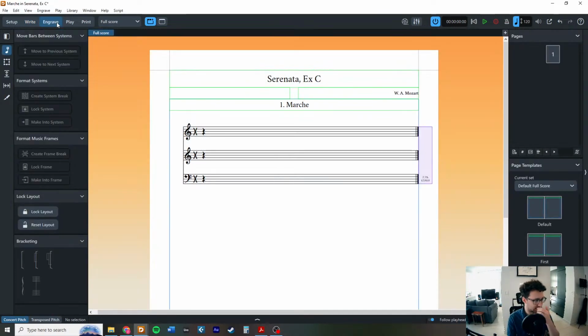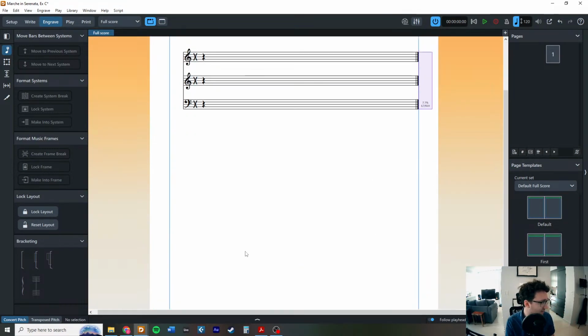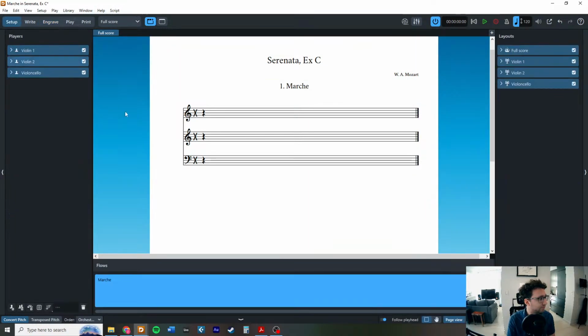You can see what that looks like in engrave mode. It basically added this green text box. The text box on the left here would be for lyricists. The text box on the right is for the composer. And then at the bottom is a copyright. The X here, for the time signature, that's actually been more of a 20th century thing.